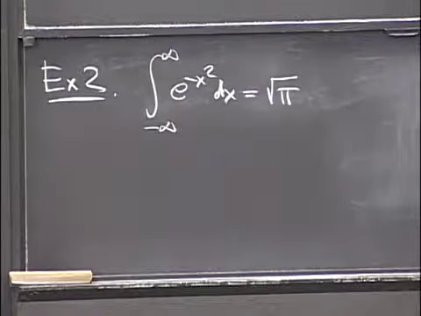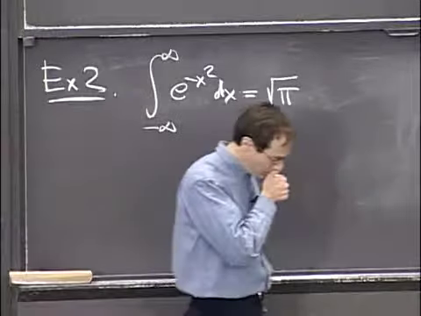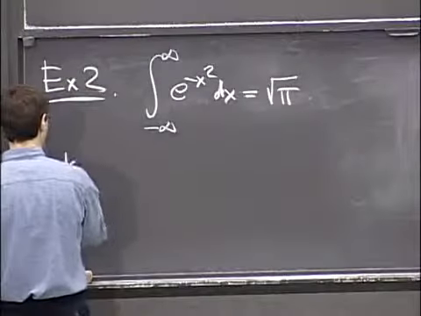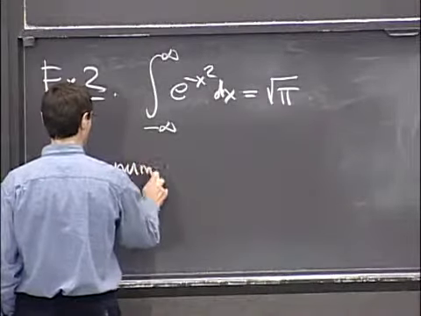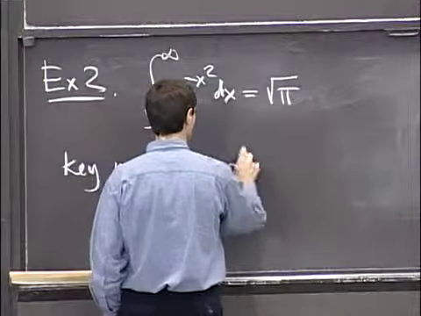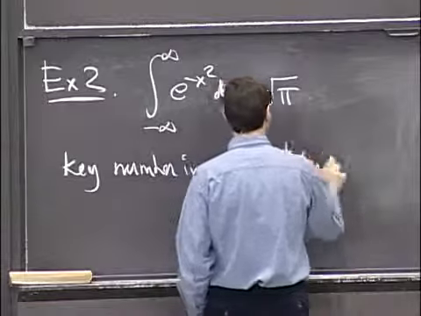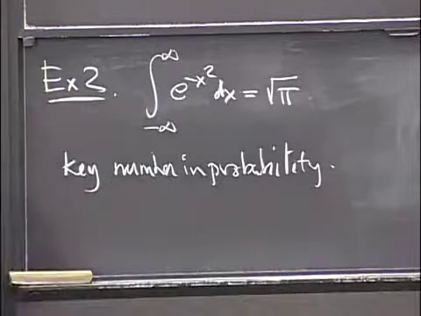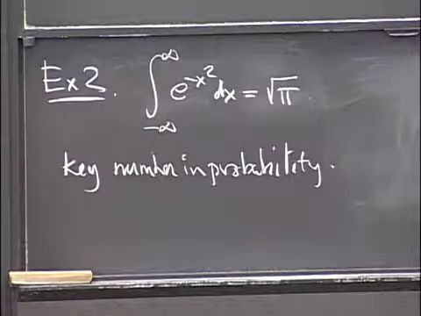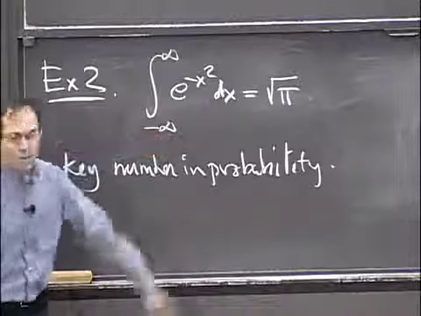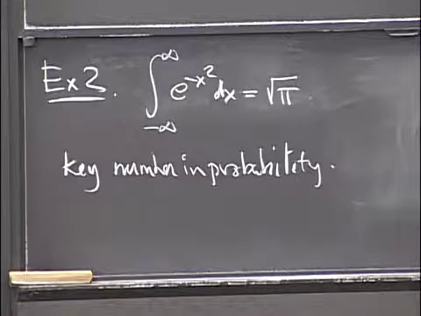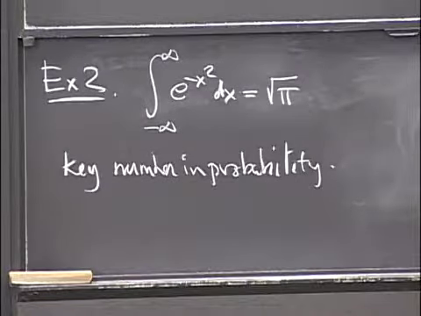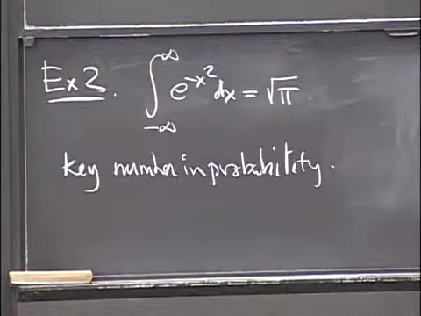So this one is also great. And this is the one, the constant, which allows you to compute all kinds of things in probability. So this is a key number in probability. It basically is the key to understanding things like standard deviation and basically any other thing in the subject of probability. It's also what's driving these polls that tell you, within 4% accuracy, we know that people are going to vote this way or that. So in order to interpret all of those kinds of things, you need to know this number.